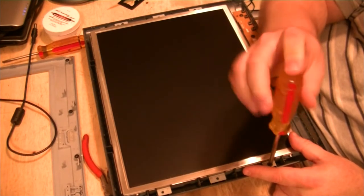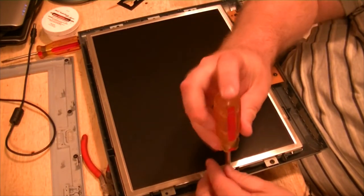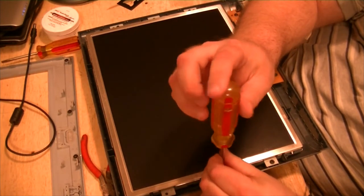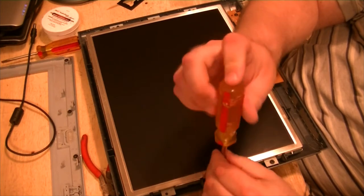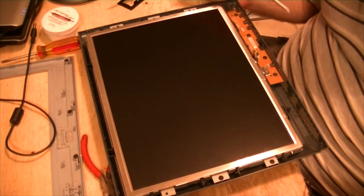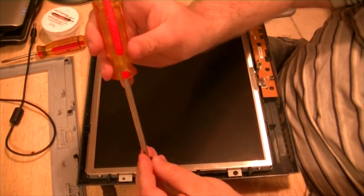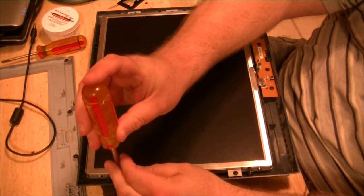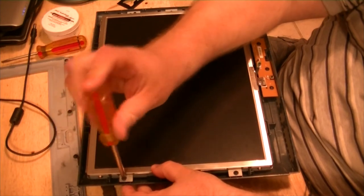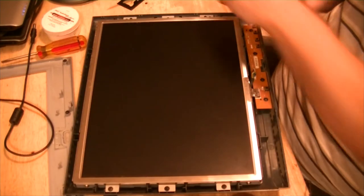I always like to, when you're dealing with plastic screws, when you get them in there, if they'll behave, turn them back once to the click so the threads are lined up, and then they'll thread on right back home. Otherwise, you recut the threads, and when you do that, you risk breaking the plastic that you're running the screws back down into. So back to here, kind of click, and then it should go in easily. If it doesn't go in easily, then you're cutting new threads, and you should stop and start again.